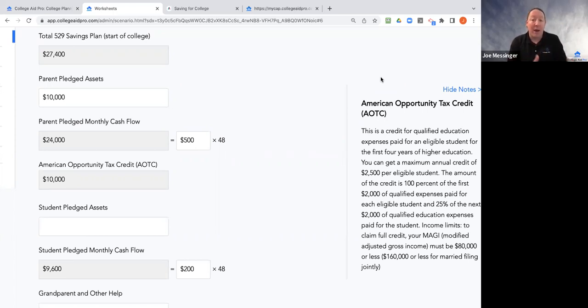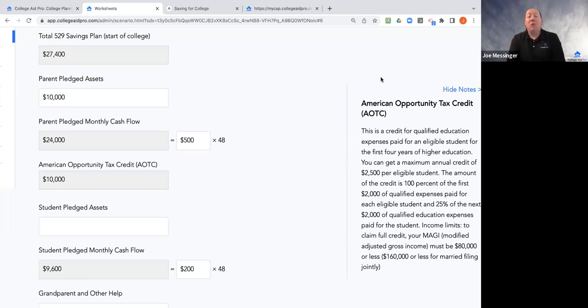Just to make you aware, you do have to qualify based on your modified adjusted gross income. If you're married filing jointly and make below $160,000, you're going to qualify for up to the full amount. If you make over $180,000, you're phased out. So just be aware, and you may want to consult with your tax professional to see if they think you're going to be eligible, and make sure that you do capture the entire credit if so.